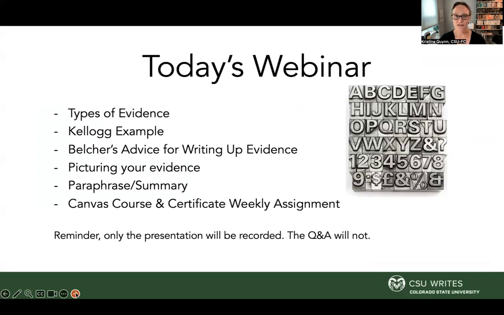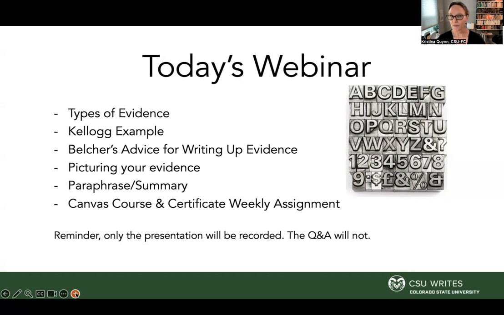One is types of evidence. It should be Whitford too, Kellogg and Whitford, an example of an article where they have different types of evidence, textual evidence, charts and data that they've been able to bring together and integrate. And they do a great job of doing that. So I want to bring that forward as an example.